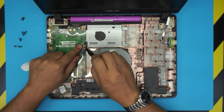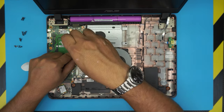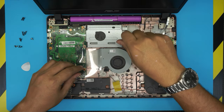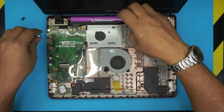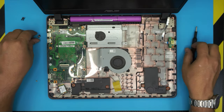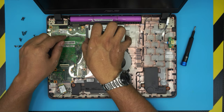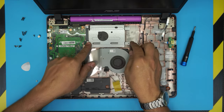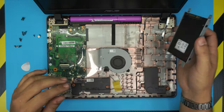Lift it up and pull out the Wi-Fi board, leave it there. Next we need to remove the hard drive — there are two screws on the caddy. Remove those screws. I already made a video on how to upgrade a hard drive to make it faster, and this one has an SSD drive that we placed in it. Slide the hard drive toward the back, the gap will open, and then you can lift up the hard drive.